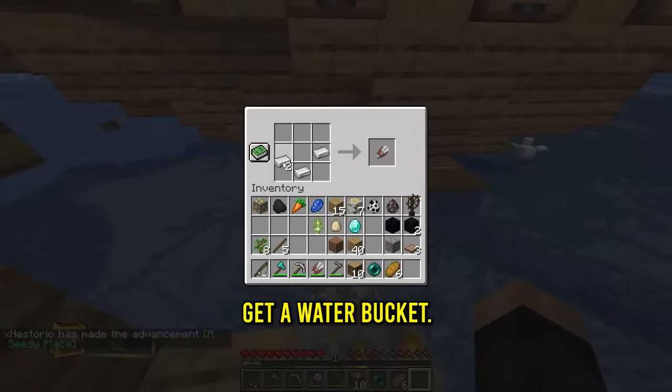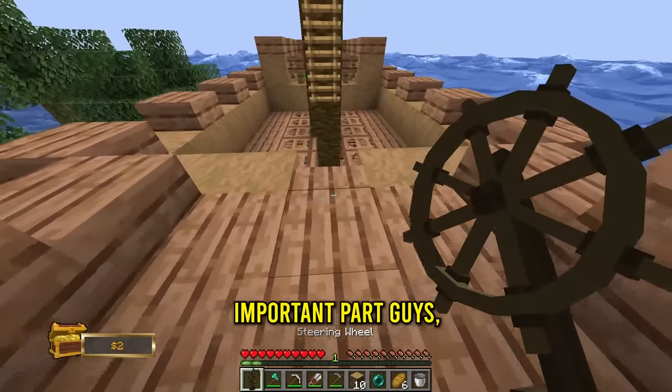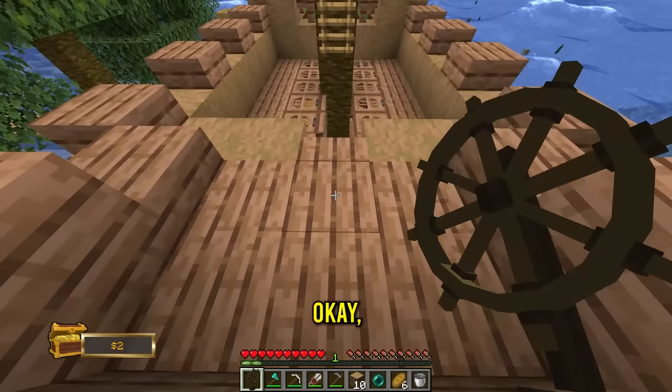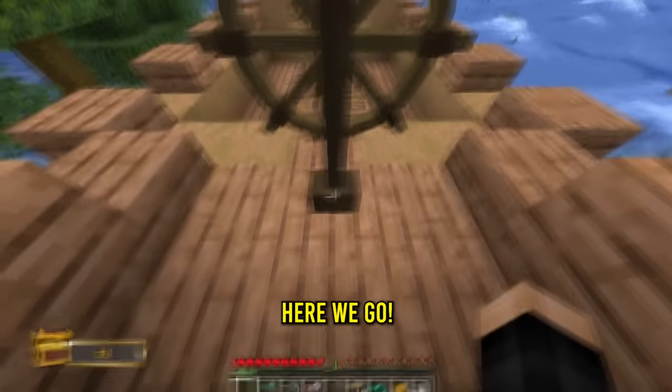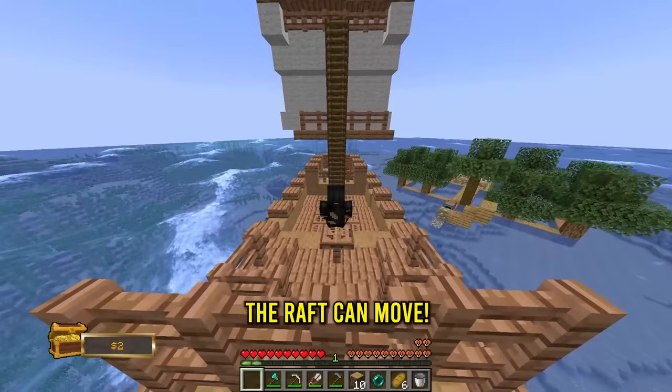Hold up. Let me real quick get a water bucket. There we go. And there we go. Yeah, that'll do. But the main important part, guys, is the steering wheel. So when we place this, I think this should make us move it. Okay, let's see what happens when we place it down. Here we go. Oh, wait, can I move the ship? I can move the ship. Yo, the raft can move.